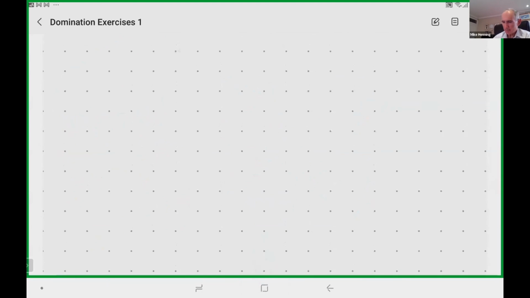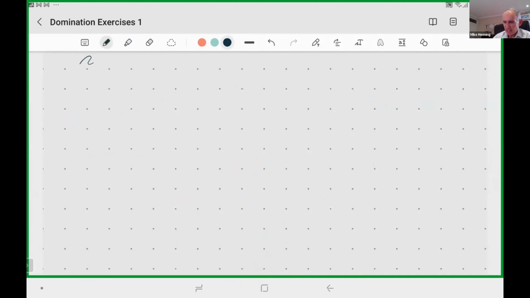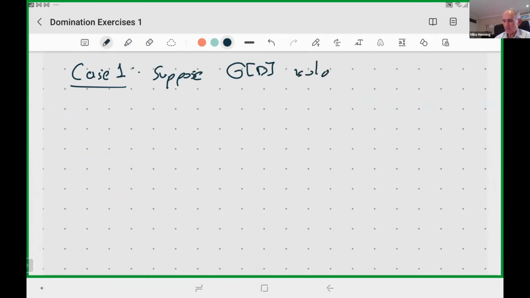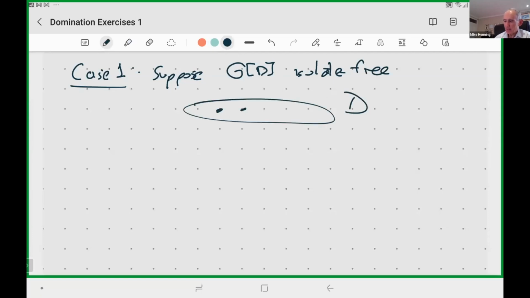Let's look at 2 cases. So case 1 is just a simple counting one. Let's suppose that in the set induced by the dominating set, there are no isolates. In other words, what I'm assuming is that in this dominating set that you pick, we don't know how many there are, but we're assuming that every vertex in the dominating set is adjacent to at least one other vertex in the set. That's case 1.